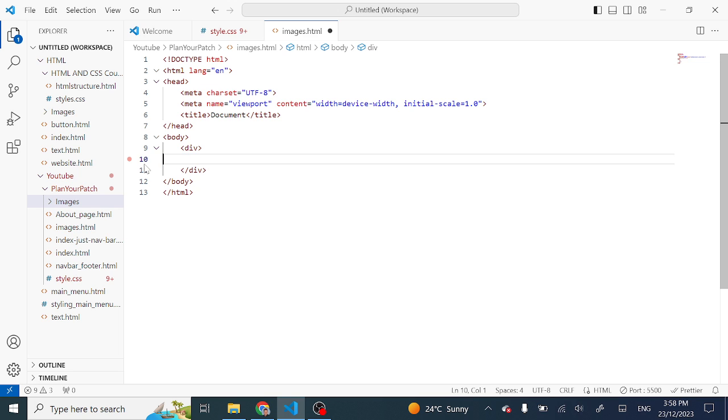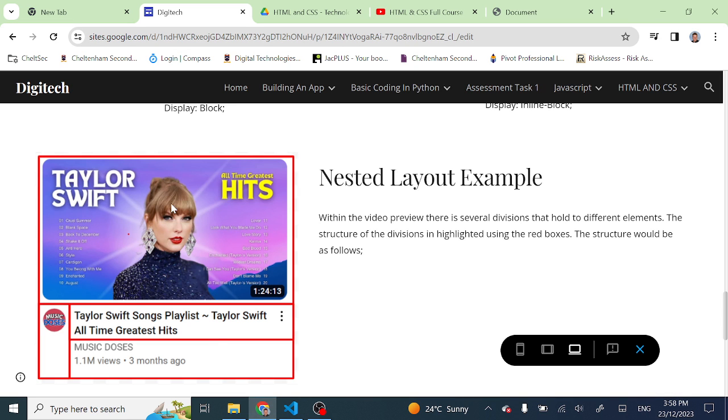Okay, so we have our div, and we know if we're creating a layout like this that we need a top layer and a bottom layer, one that's holding the picture and one that's holding all the other stuff. So we need a total container, and that container is basically the first div.